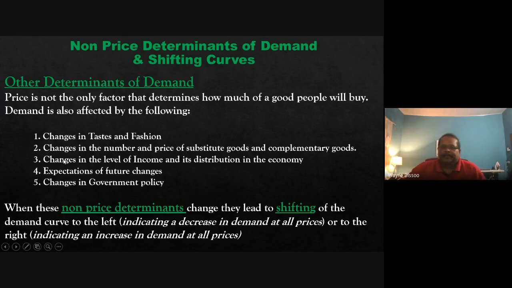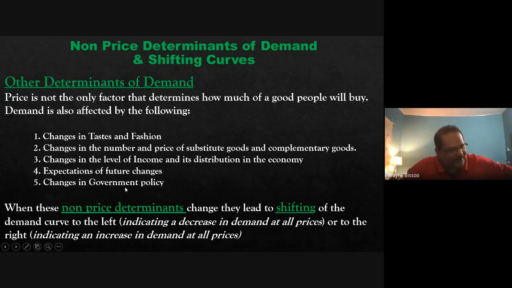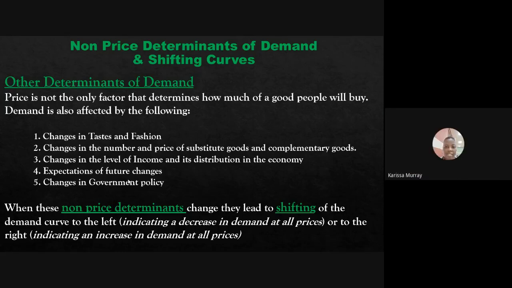There are two elements there. Changes in income means if your income goes up, what's supposed to happen? You buy more. For normal goods, you'll buy more of everything, correct? Right. So what we're talking about there now is that there was an increase in demand at all prices brought on by an increase in people's salaries or incomes, correct? So far, so good?